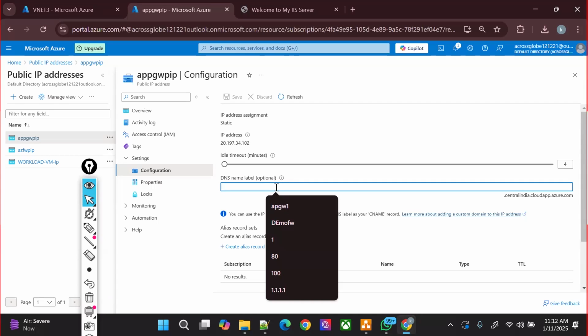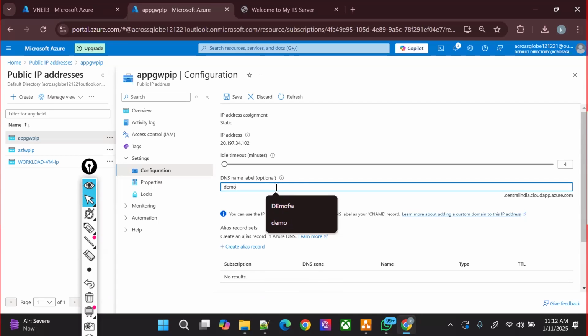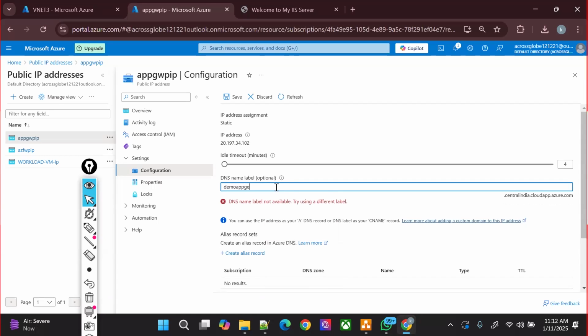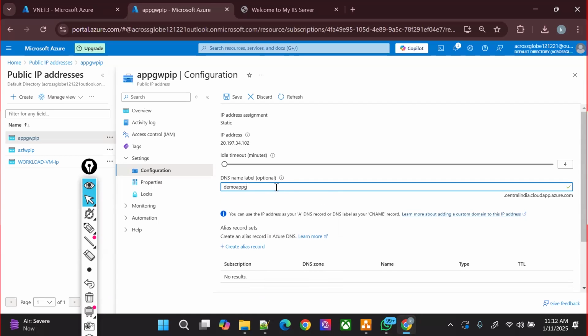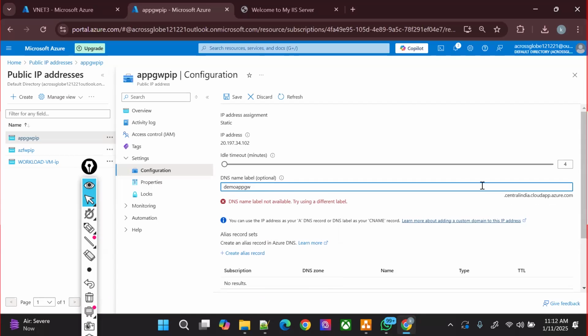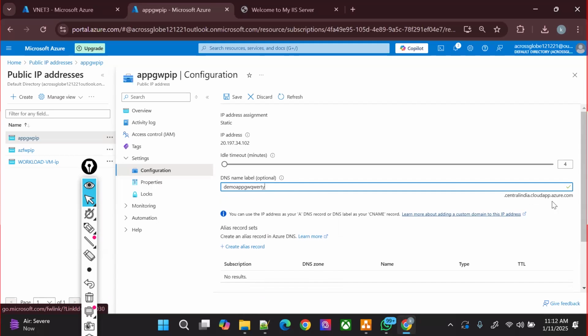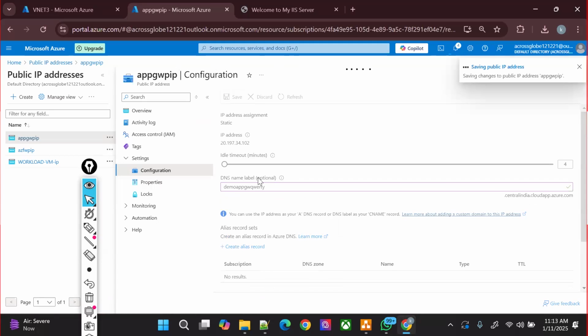So let's say I'm saying demo app gateway. So this is not available. Let me put something, QRTL demo app gateway qrt.centralindia.cloudapp.azure.com. This is needed. Otherwise, you won't be able to add that in an endpoint. So I provided that configuration, DNS labeling here. Now let's go back to your traffic manager.